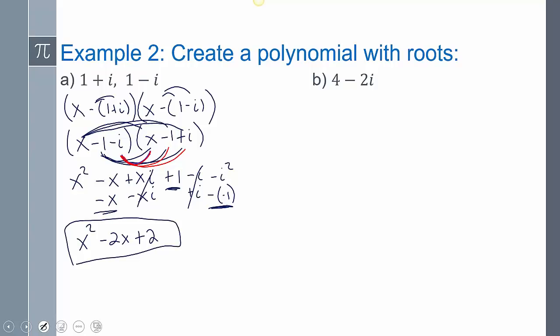So this right here, this is a polynomial that represents those zeros. I don't have an extra point on the graph for me to plug in to find a, so we're done. There's nothing else that I can do.